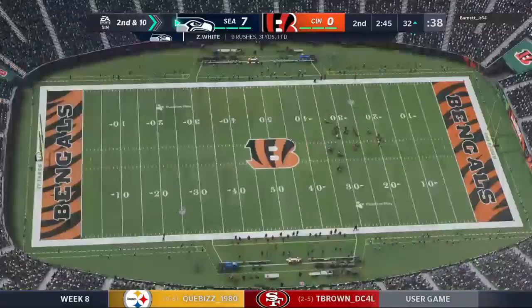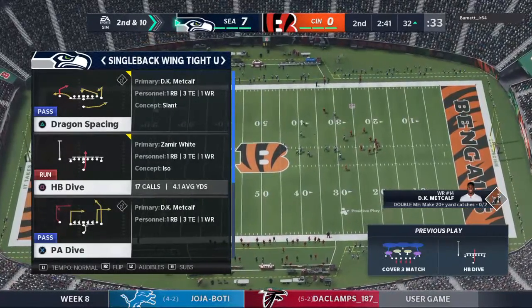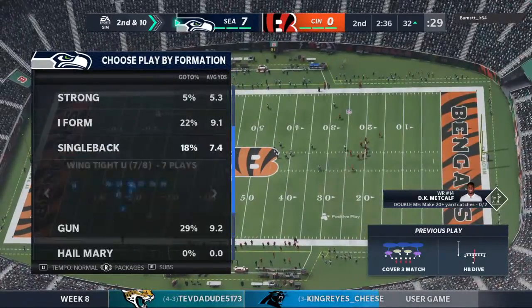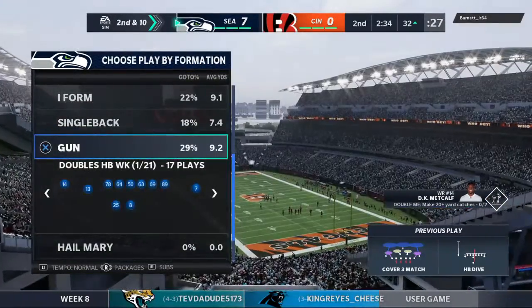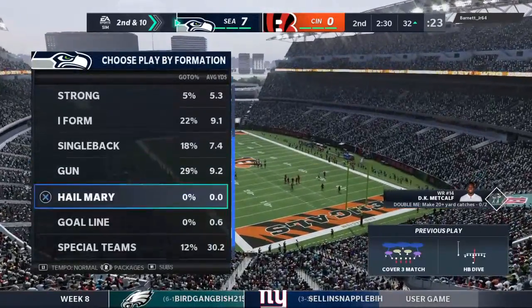Running game working. They'll stick with it on first down. And nothing doing. He's immediately taken down at the line of scrimmage. Covered on the tackle. He did have the touchdown run earlier, but not a heck of a lot more than that throughout this game. No, not at all. In fact, I would say that this defense has done as good of a job on him as they have on any runner in recent memory.